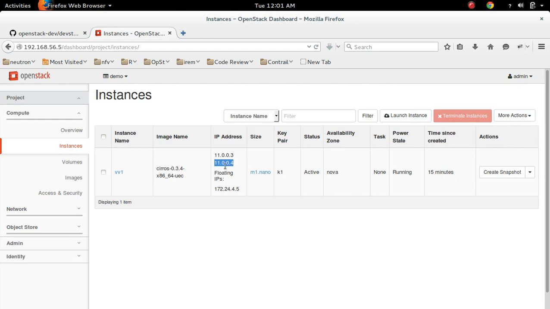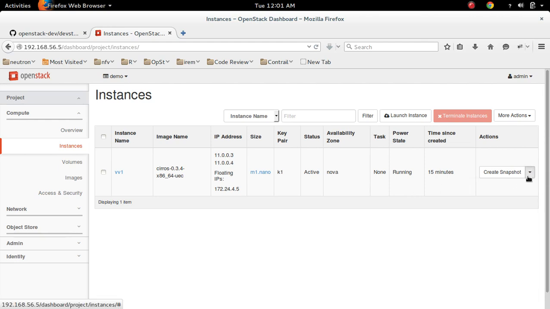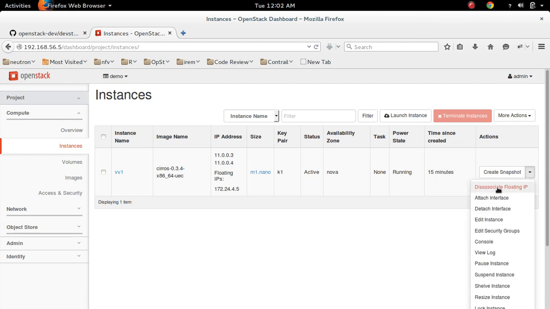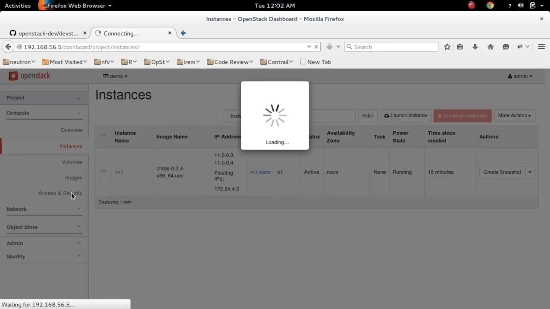So in that interface, this private interface has this floating IP attached. So this second interface I am going to attach another floating IP. So that I can do from here. I think here it's not showing that option.